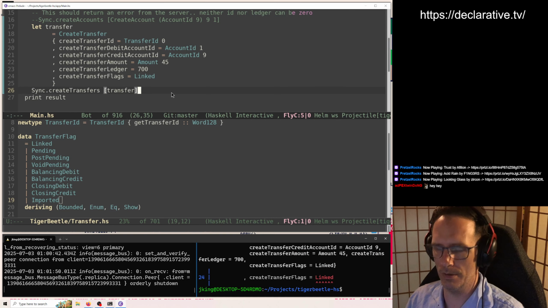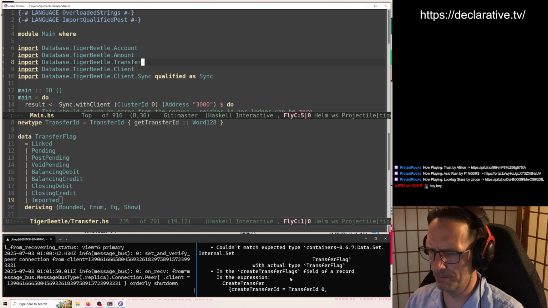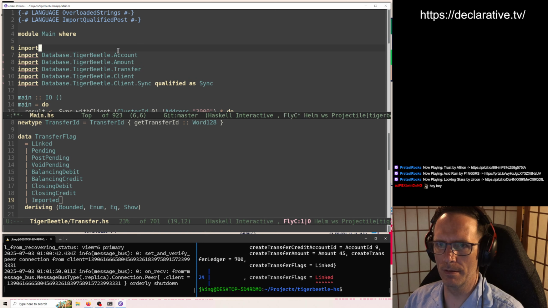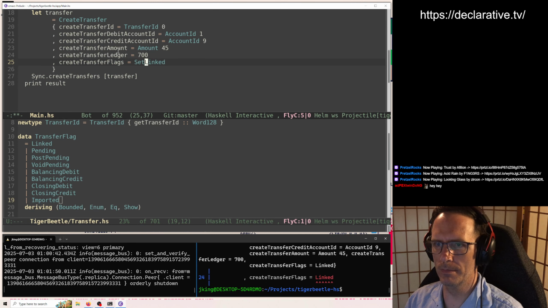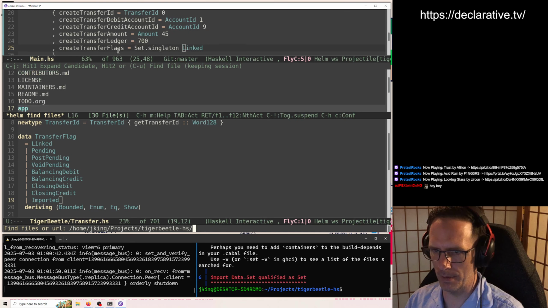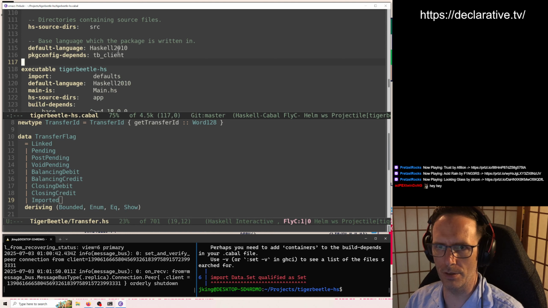We need transfer. Should have that. Oh, it needs to be a set. Yeah, I gotta update the cabal file. Add the containers dependency to the executable.